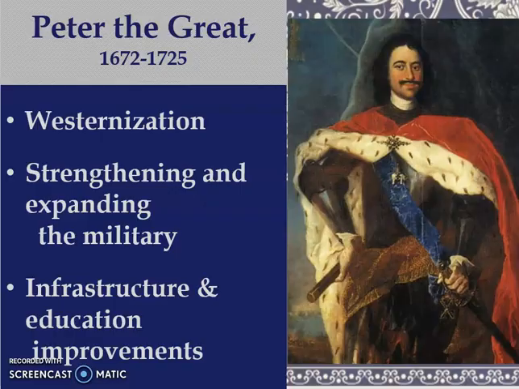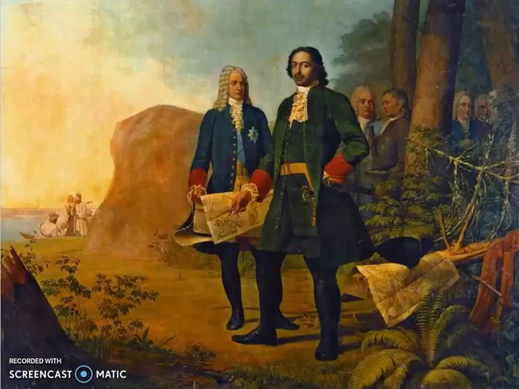When he returns back to Russia, he wants his country to enjoy many of those same benefits. Along these lines, we will see that mirroring Western culture, he will modernize the Russian alphabet. He will introduce the Julian calendar that was used in Western Europe. He'll establish the first Russian newspaper. The first printing press will be introduced under his rule in Russia.